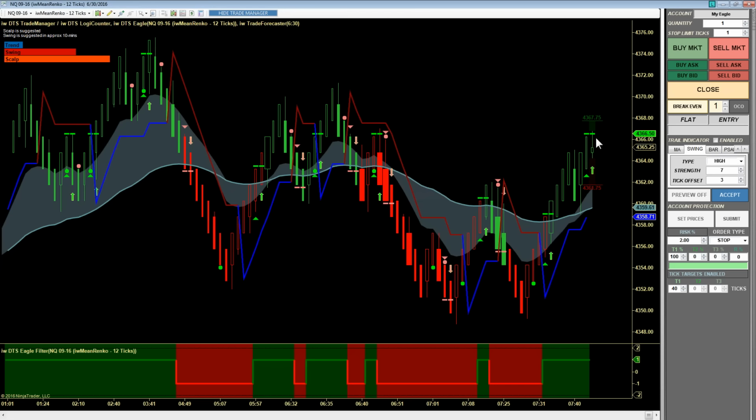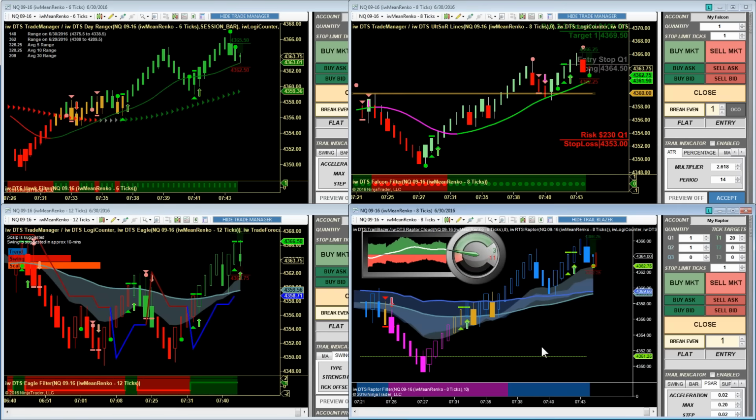Advisable to take the second push entry on days like today. Let the signal engage, especially on the Eagle. You'll see the signal engage and then the market try to move back against the Eagle. It just seemed like some rather reluctant buying going on as the market tried to get higher. The advance decline actually getting a little bit more bullish now. 1,600 on the buy, 1,200 on the sell.